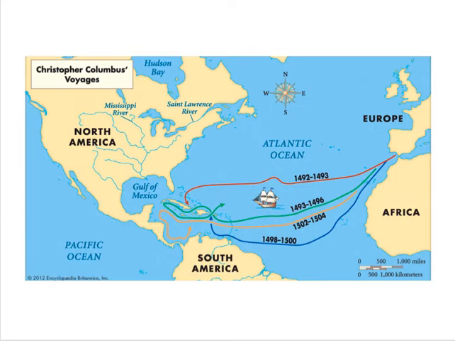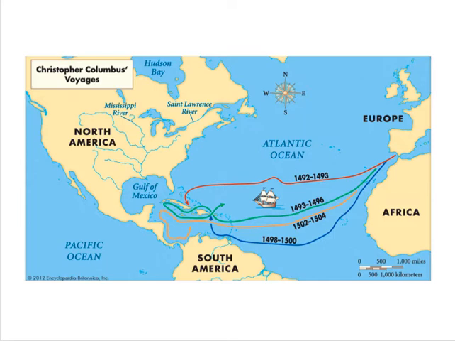Indeed, Columbus made 4 major voyages, as you can see on the map here on the slide, the last one being 1502 to 1504, which was the only one where he really reached the mainland of the Americas. For the most part, he mostly settled in islands of the Caribbean: modern-day Cuba, Bahamas, Hispaniola, which is where modern-day Dominican Republic and Haiti are. He died having never known he discovered a new continent. He always thought he had found a route to India, which of course is why he referred to the inhabitants of the Caribbean islands as Indians, and the name stuck.